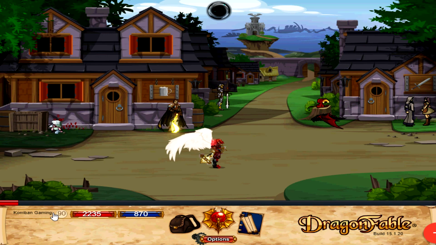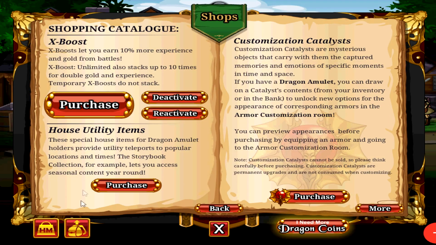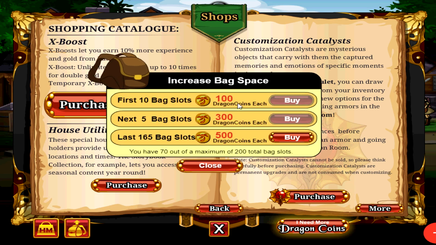And my very last recommendation would be bag or bank space. So in order to increase your bag space, you have to go to your book of lore, click on shops, and on the bottom left hand corner here, you can click on increase bag space. So the first 10 slots are only 100 dragon coins each, very cheap, recommend you to buy all of them. Next 5 bag slots cost 300 dragon coins each, recommend you guys to buy all of them as well. And the last few slots will cost a whopping 500 dragon coins each, which is quite a steep price if you ask me.